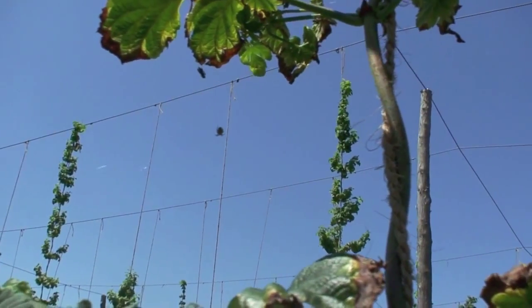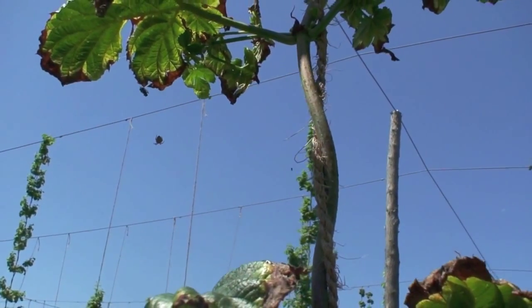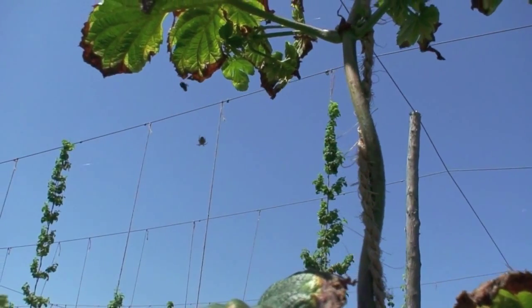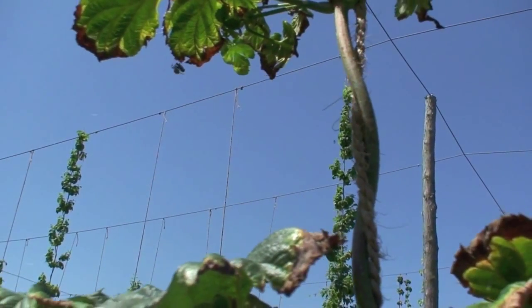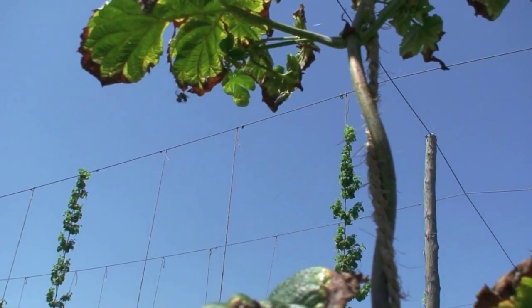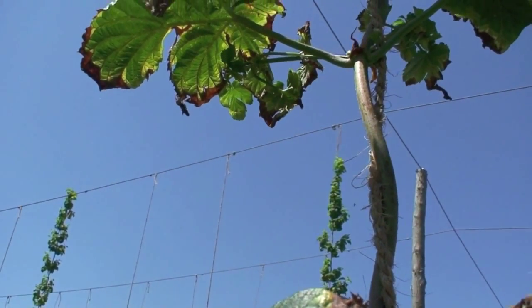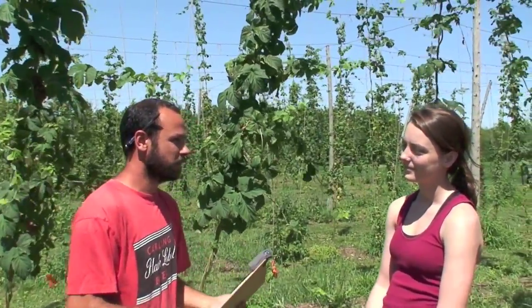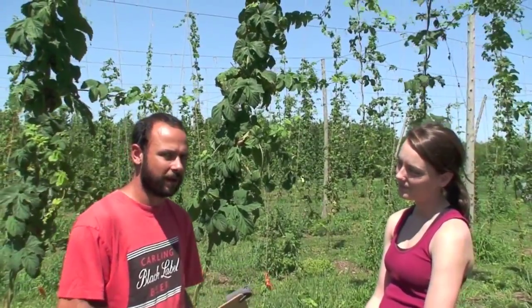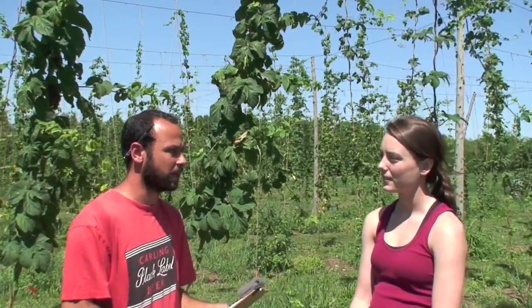What we've got here is a spider that has built its web in our hop yard. All spiders are beneficial — they're all predators, feeding on insects that are potentially pests. You want to be mindful not only of the pests in your hop yard, but also all of the beneficials — both predators and parasitoids — that are feeding on your pests. Another concern with releasing biological control agents is if you choose to use a chemical intervention later on, you may wind up killing the agents you just released. So you want to time any releases to when you might potentially be spraying.